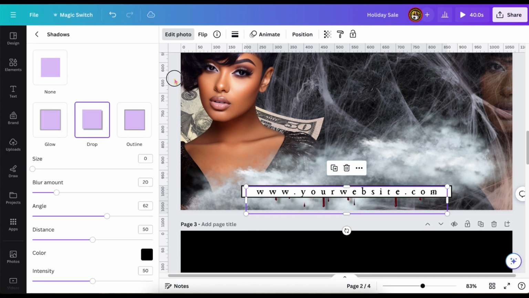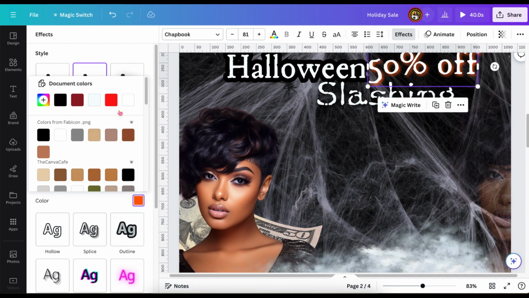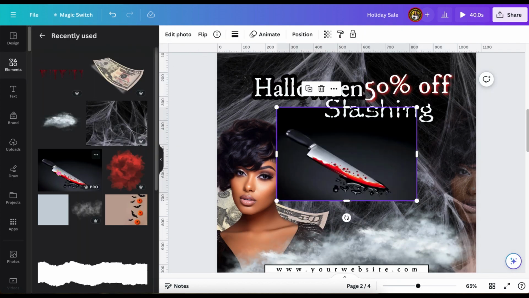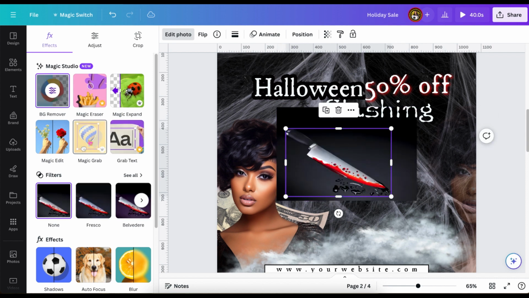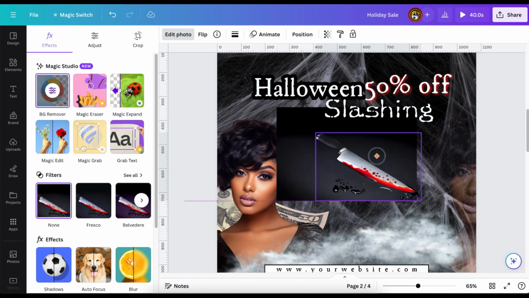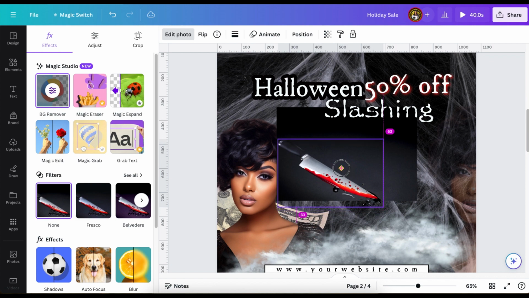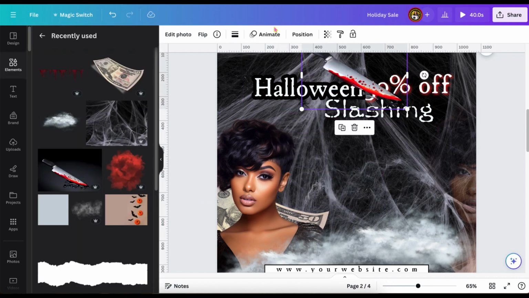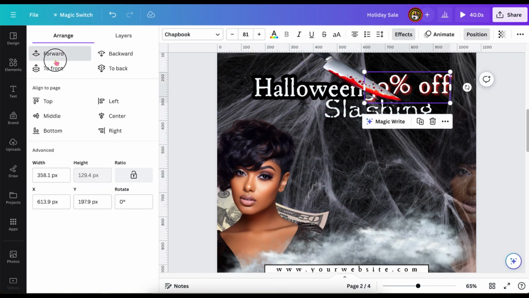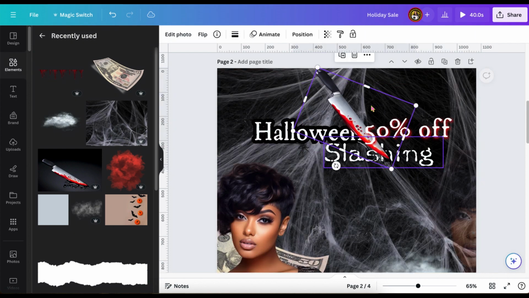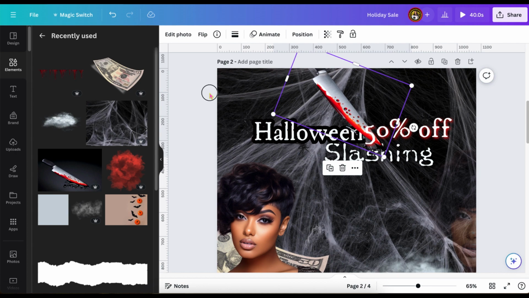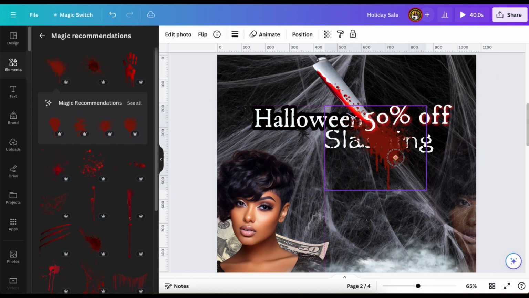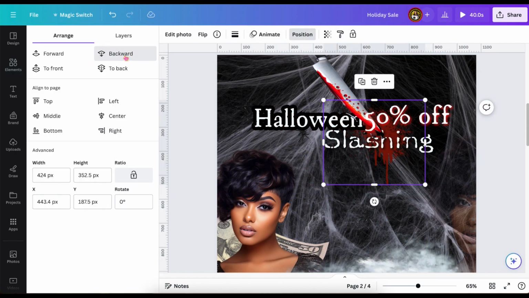And if this wasn't Halloween, you could just do everything without all this extra spooky stuff, okay? And I decided to go and change the color behind that 50% off, because it was orange. And here I'm using the magic grab so that I can separate the knife from the background. I'm just showing you how that works. And I'm putting the word 50% over that knife so that it would look like it's slashing it. And of course, what's slashing without a little blood? Oh gosh.